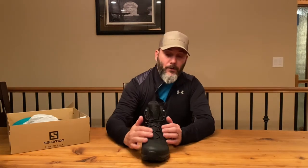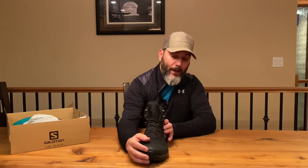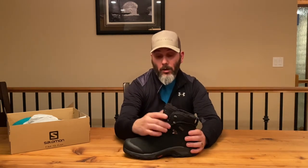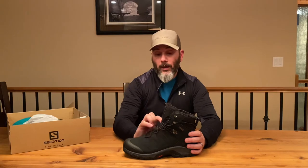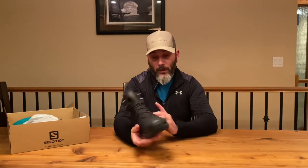Now, another nice feature of this boot is the lacing system. At the ankle section here, on both sides, there is a lace lock. So basically, you can apply as much tension on top of your foot as you want, and then lock the lace in this section. And then you can go either tighter or looser at the upper section, depending on your preference. So I think that's another great feature of the Salomon here.